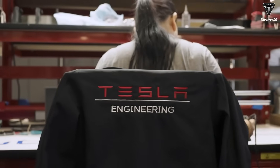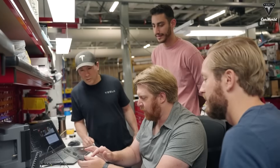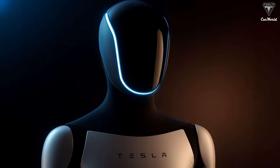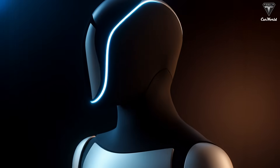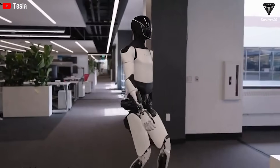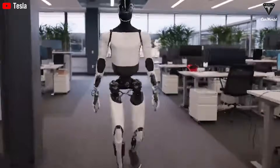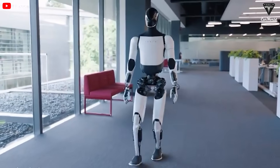What stands out in Tesla Bot's workday is its ability to operate continuously without breaks. This doesn't come from endurance, but from Tesla's implementation of wireless magnetic resonance charging technology, achieving 95% energy transfer efficiency. During brief pauses when the oven's cycle is off, Tesla Bot can stand at its charging station, where a 10-kilowatt magnetic charging base is installed. Energy is transferred directly into the Bot's 4680 battery pack with a capacity of 50 kilowatt-hours, similar to how Tesla electric vehicles are tested with wireless charging in parking lots. This technology has been used in various fields, from wireless phone charging to medical applications for implanted devices.